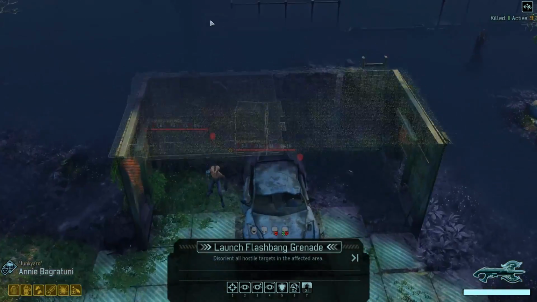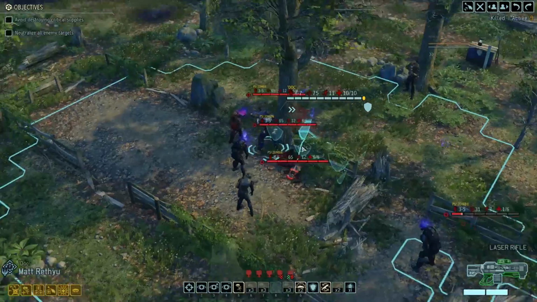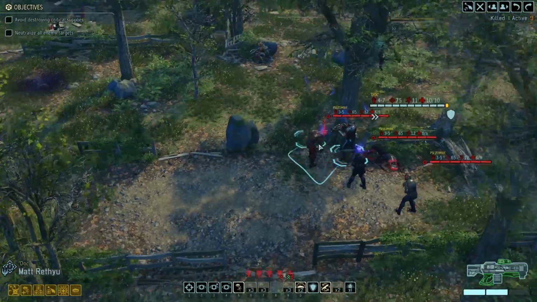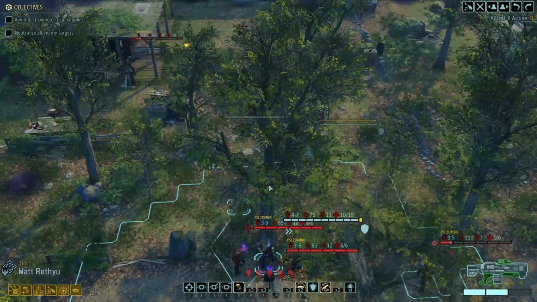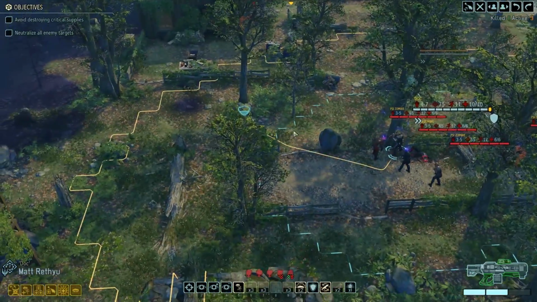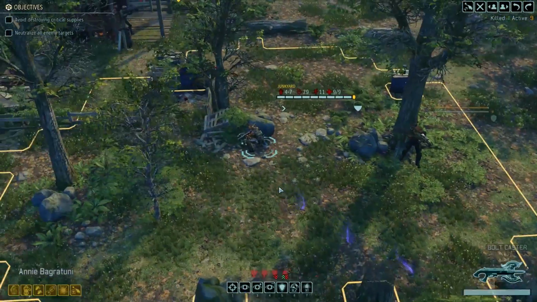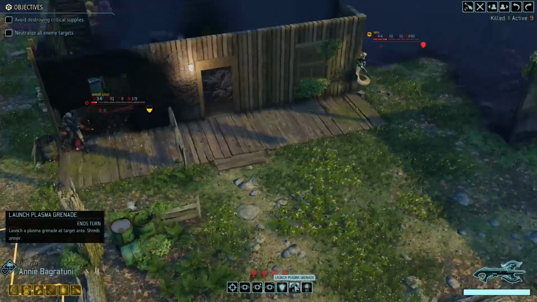Jesus. No. Can't reach him. I'm going to have to use a grenade on these guys. It's so incredibly frustrating. I'm gonna have to use a grenade on him. Not a problem. There's no other way around this. I'm so mad about that. I would love to just shoot a plasma grenade.